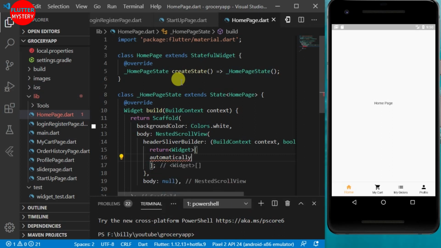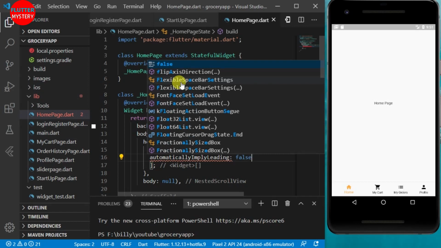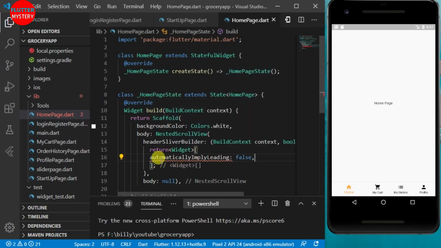Automatically imply leading should be false. I think I made a mistake spelling it, but we'll figure that out. Oh, sorry, it's not supposed to be somewhere else.